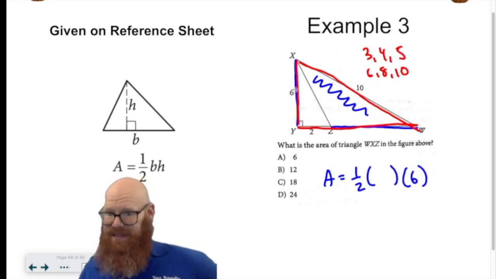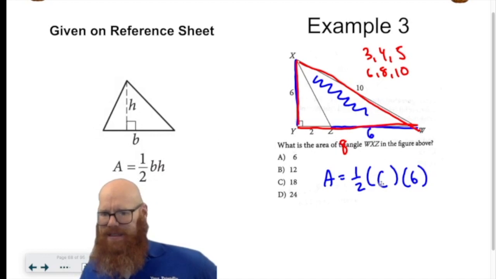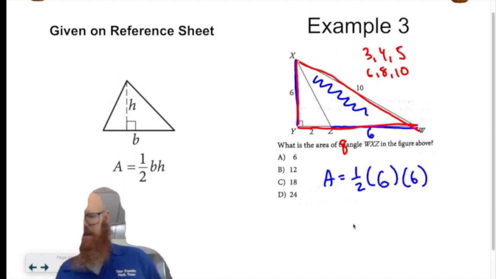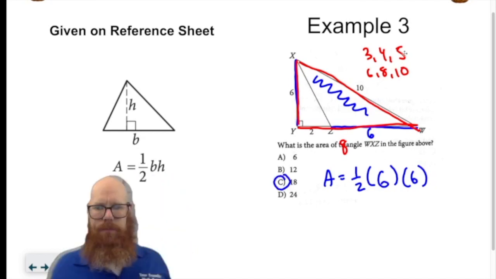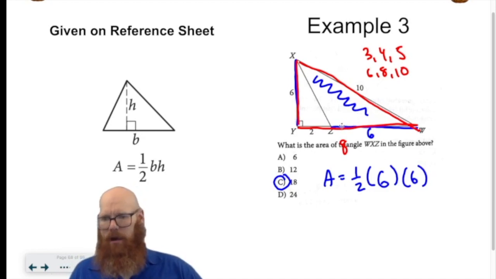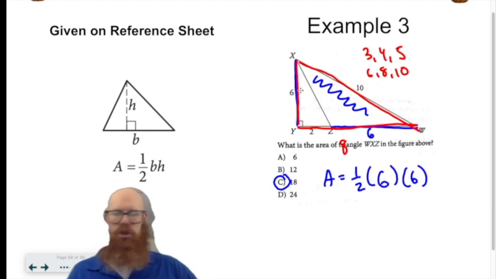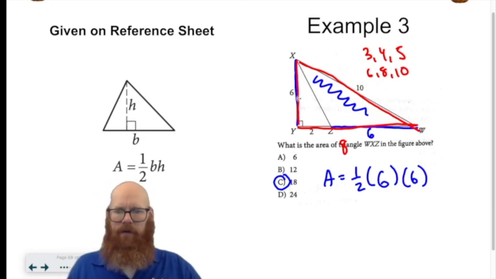So that means this is 6, this side would be 8. So if the whole side is 8, then the piece that we're looking for is 8 minus 2, which is 6. So then the base is actually just 6, and 6 times 6 is 36, divided by 2 is 18. All right, so we use Pythagorean triples here, but more importantly, we have to know that the area of a triangle, the formula they give us, but we have to know that if it's an obtuse triangle, the height is actually going to be outside of the triangle.